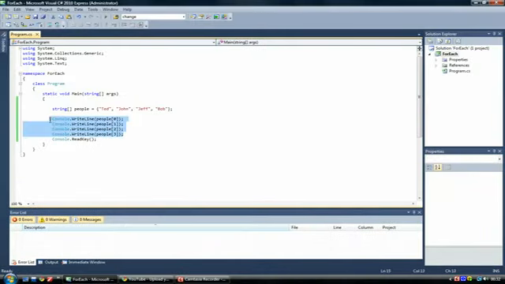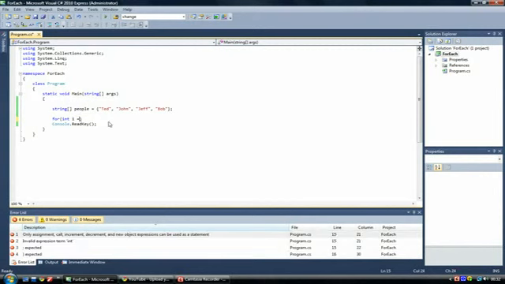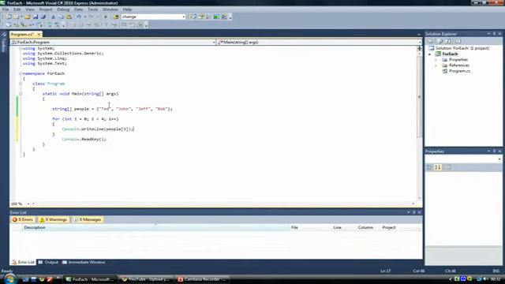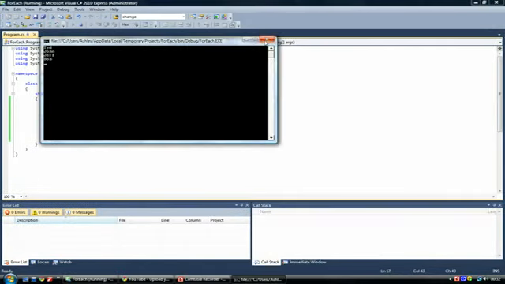Or I could do for int i equals 0, i is less than 4, i plus plus, and then print them out that way, and put i in there because you can use a variable as the index. This is called the index, and run that, and it printed them all out.